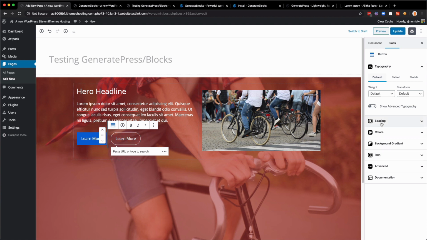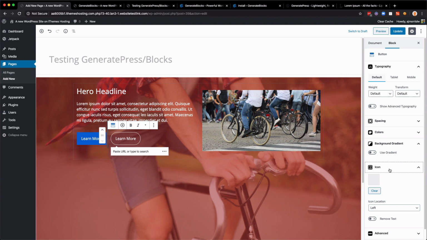One thing I'd also like to see in the buttons is the ability to do drop shadows or things like that. They're not in here either. You've got background gradients, you've got icons that you can put in.